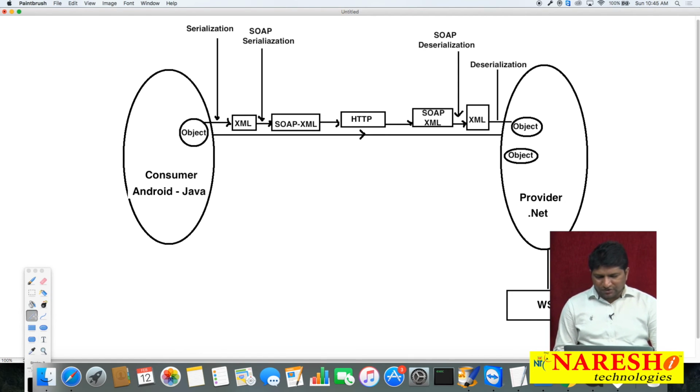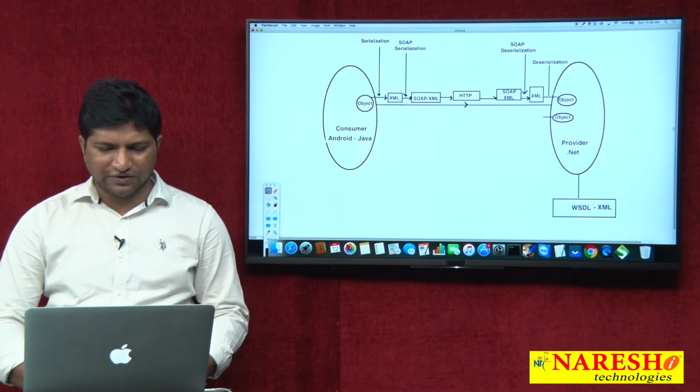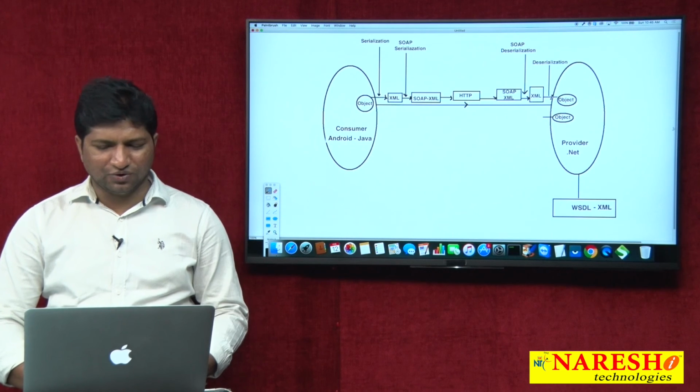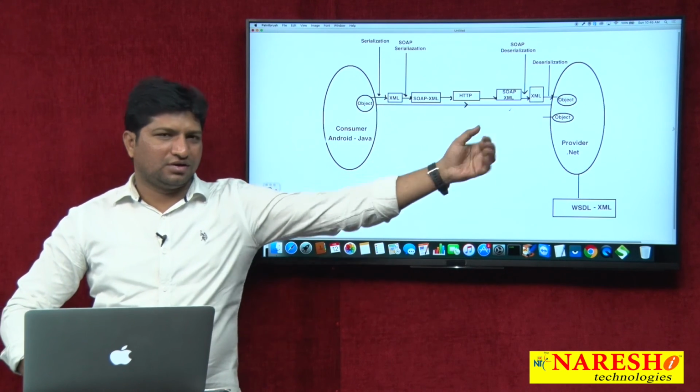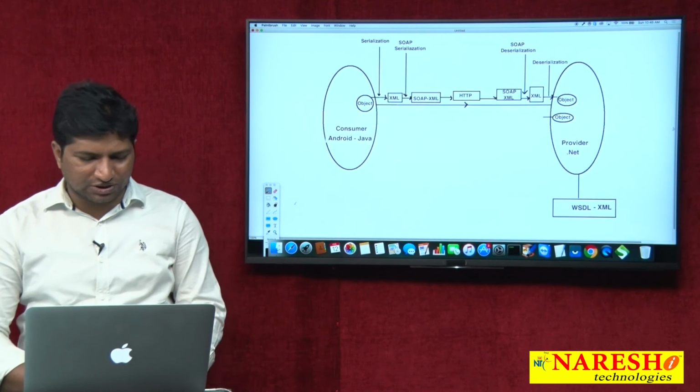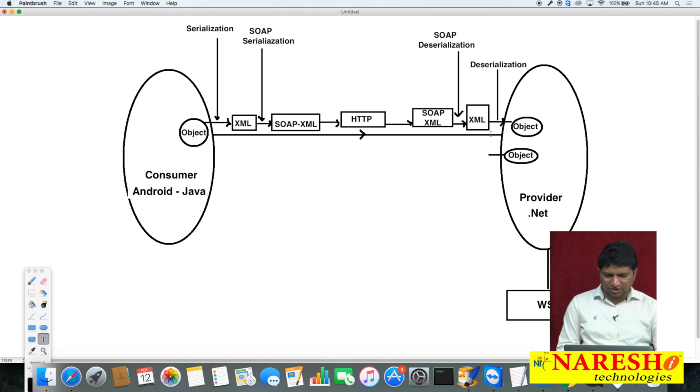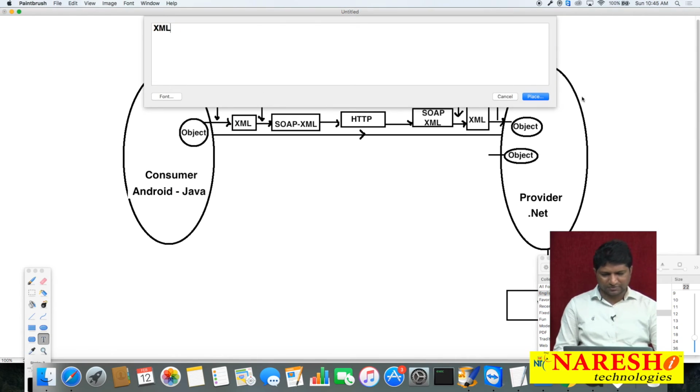This object data is first going to be written into an XML format. Now it is the same flow, but in reverse. The object data is going to be converted into an XML file first.